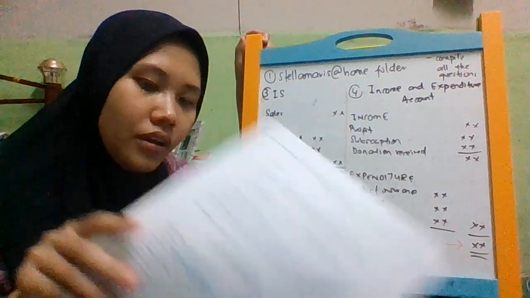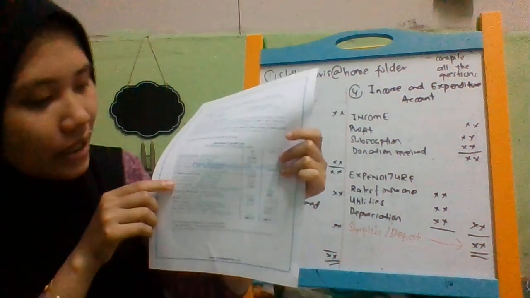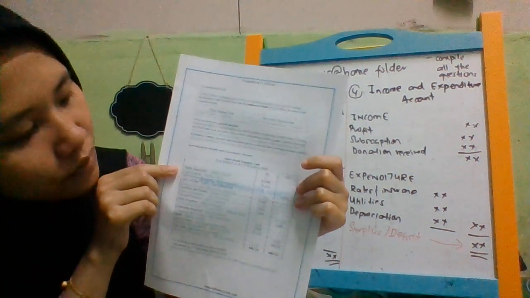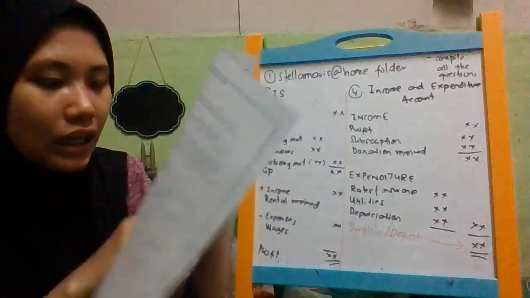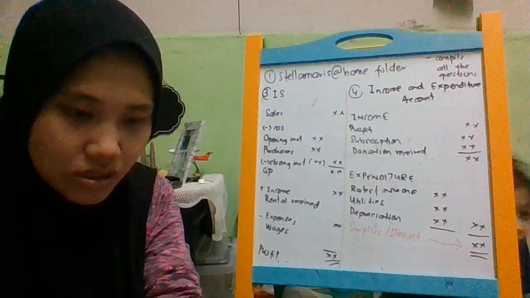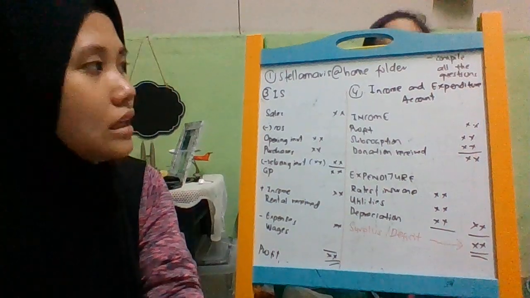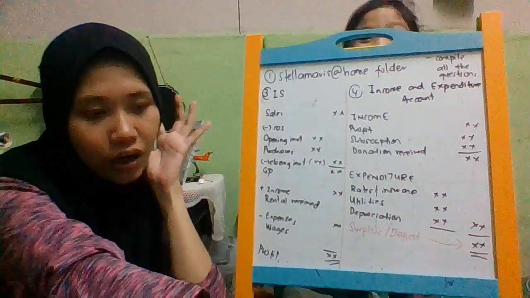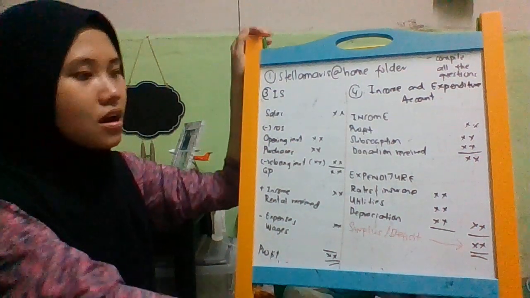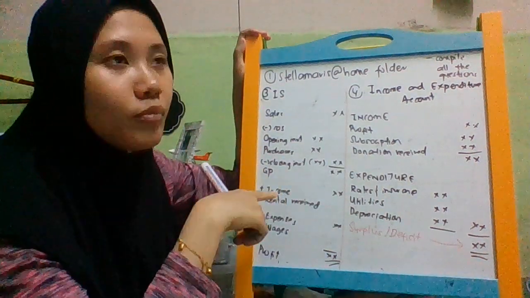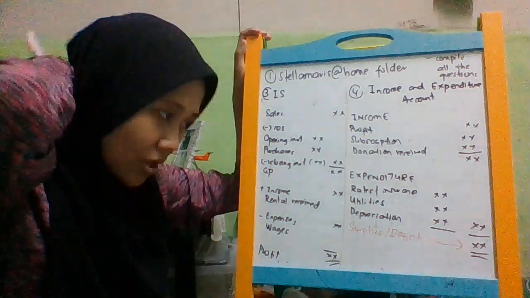So for this topic, I suggest you refer to the notes that I gave you, page 2, which is trial balance here. Short Road Football Club trial balance. So in this trial balance, they already give the list of the items that are related to the club. So before you answer this question, you need to separate it lah. Which one is income statement, which one is income and expenditure account. So how to differentiate the items that you need to put in income statement and also income and expenditure account. It's like this. For income statement, it's a normal one, meaning that the items that are not related at all to your club and society.